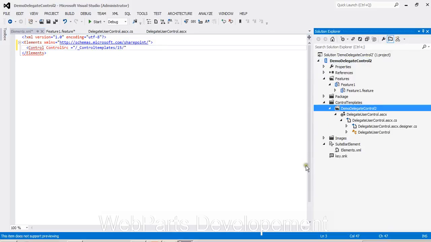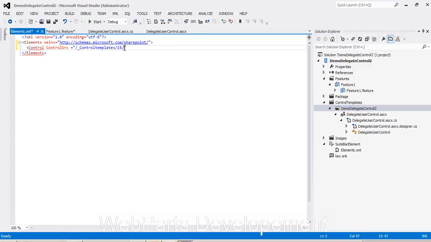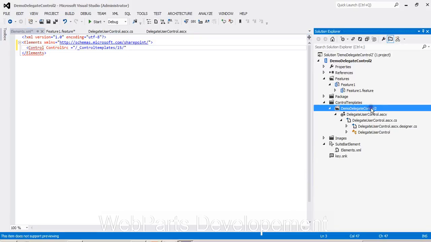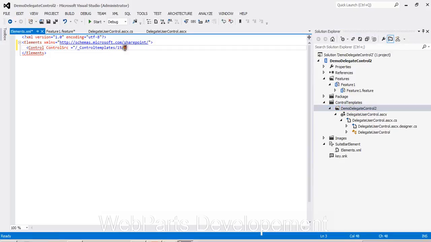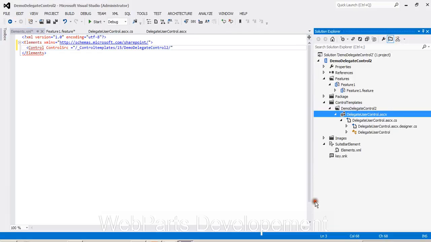Remove, delegate control to, and my delegate name is this one.